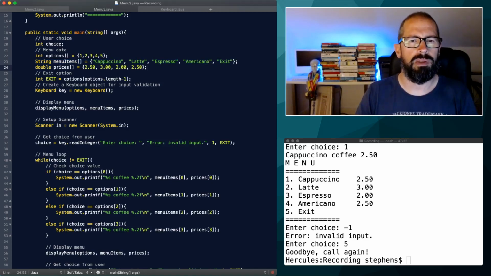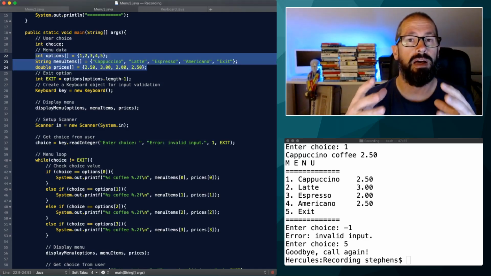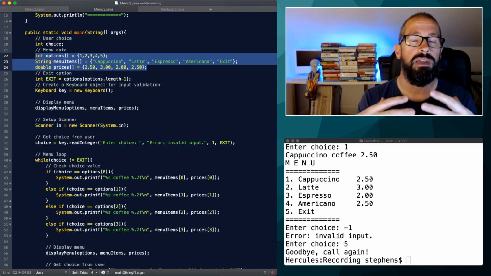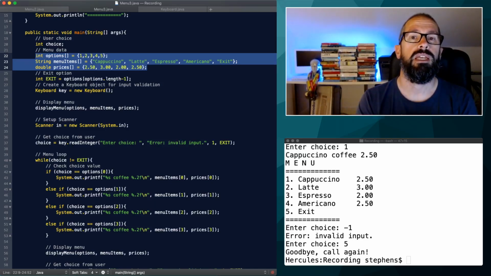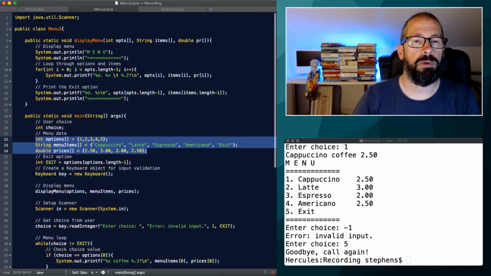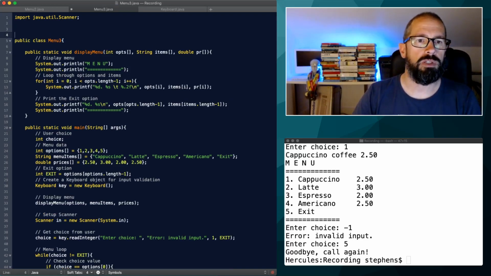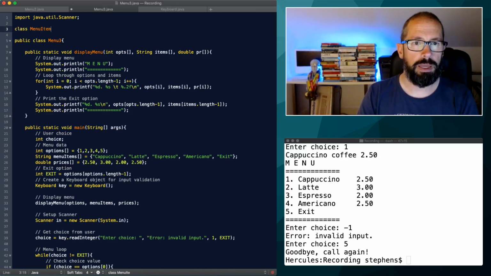There's a much better way we can do this. We can definitely improve on what we have here. So what I'm going to do is create a class called MenuItem. And this class is basically going to represent an item on my menu. I'm going to take the data that's stored in all these different arrays and try to encapsulate that inside of this MenuItem class. Okay, so this is what I'm going to do. Up above where I have declared my menu tree class, I'm going to create another class called MenuItem.